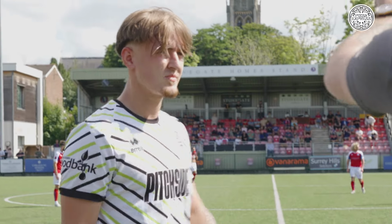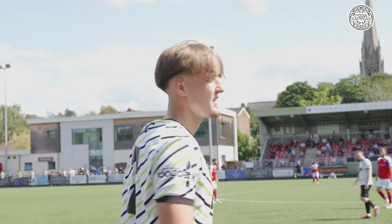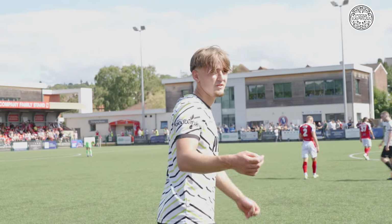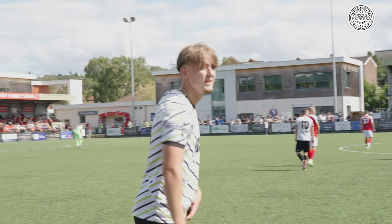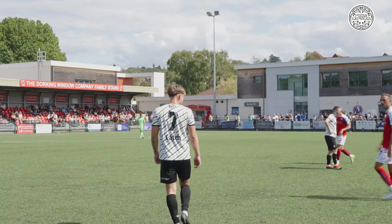You concentrate on this one. Jay concentrates on that one, and then get Joel or Daz to push on the third one. And we just go man for man. You'll be aggressive with it. I know we're trying to do that, but someone's not doing it. No, because you're splitting and you're letting it go out. You two just do that. Just make sure Daz or Joel goes through the middle.